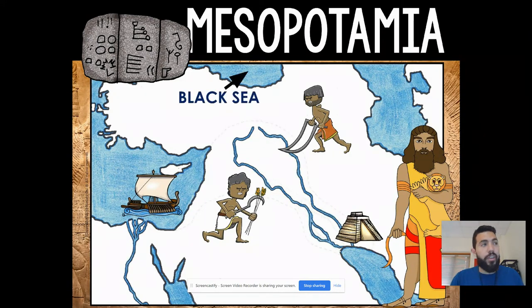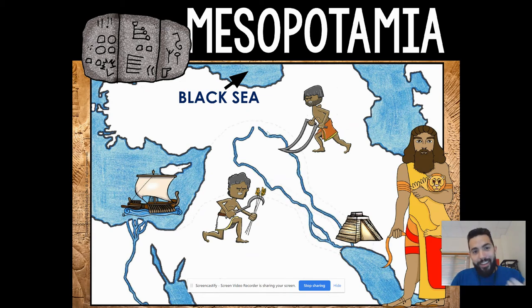All right, so let's go ahead. We'll start off with the areas of water that surround the area known as Mesopotamia. So first of all, Mesopotamia is in Southwest Asia, okay? If you want to know today, this area right here would be like Israel and Palestine. Down here, this area will be Saudi Arabia today. Up here, this area is going to be like Iraq and Iran. Well, Iraq's like right here. This will be more like Iran. And then this is Turkey. So we're looking at that area of the Middle East today known as Southwest Asia.